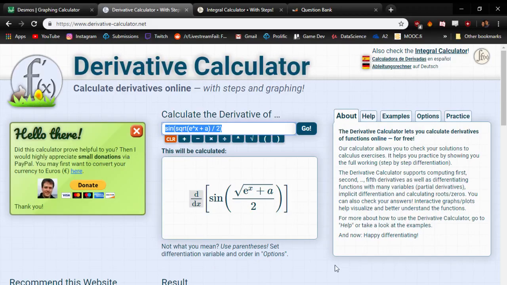Anyway, the second one is so useful for me as well. The only problem with it, I'd say, is that it's kind of hard to type things. For example, if I want to do x over 2x, it would do x over 2, times x, which is x squared over 2. So the way you get around that is you start using brackets. But that's the only problem. Other than that, it works perfectly.